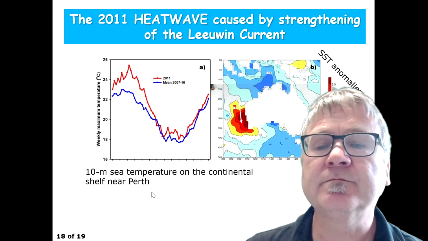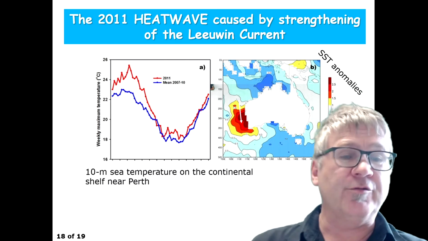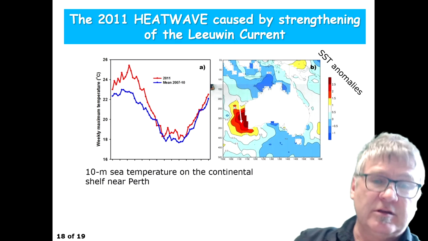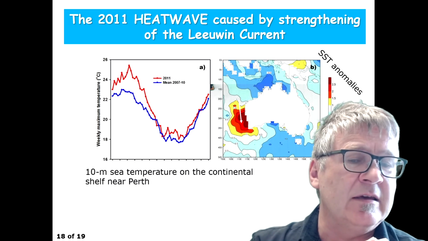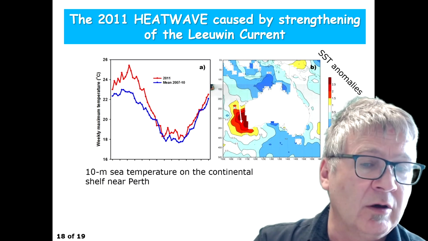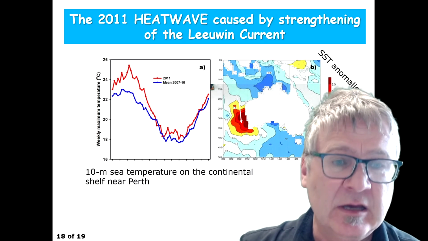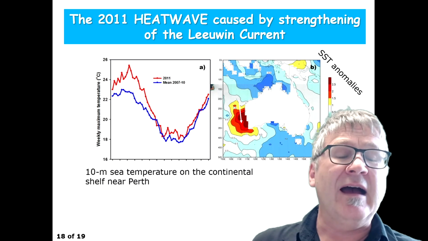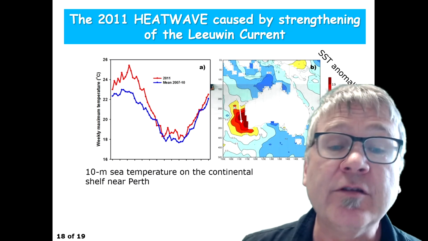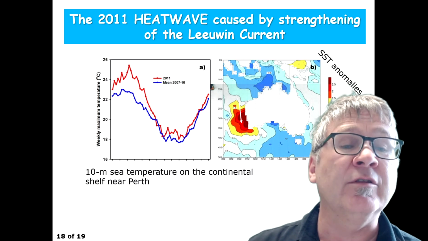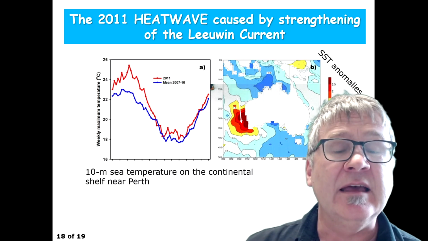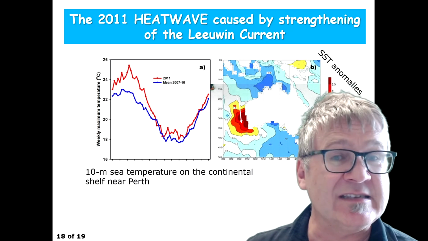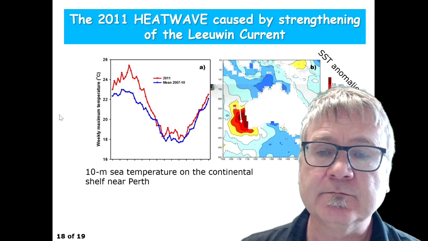So heat waves. Okay. What drives the Leeuwin current? It's not directly the wind. It's not the coastal wind, because the coastal wind actually suppresses upwelling. The average wind along the coast of Western Australia is not what creates this feature. What actually creates the Leeuwin current are the winds to the north of Australia. Okay, so on the northwest shelf in the Arafura Sea, those actually create indirectly the Leeuwin current, which is a year-round feature. Okay.